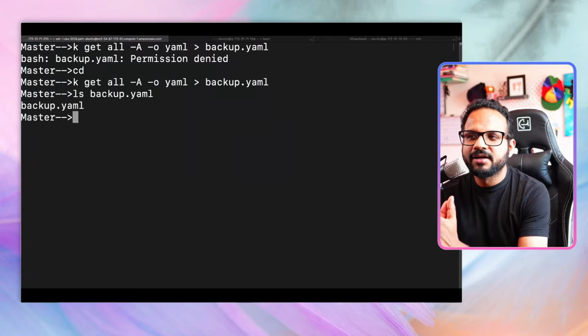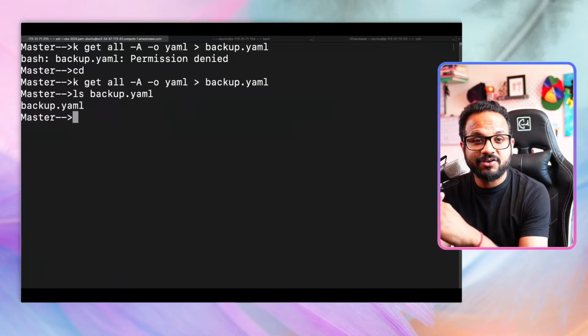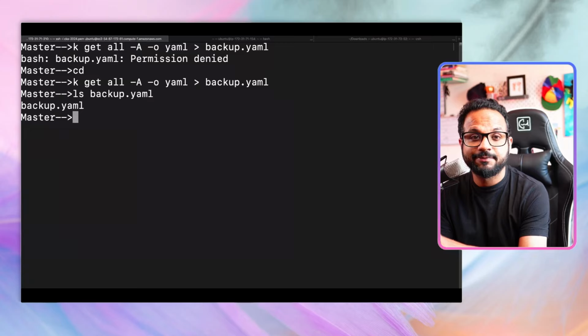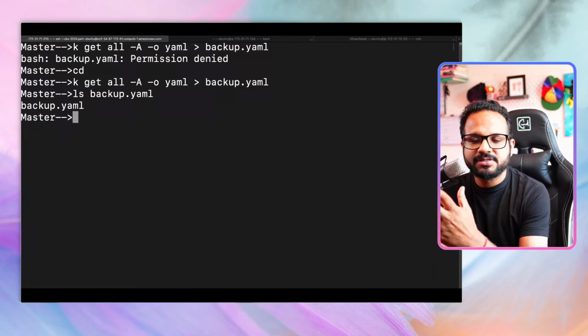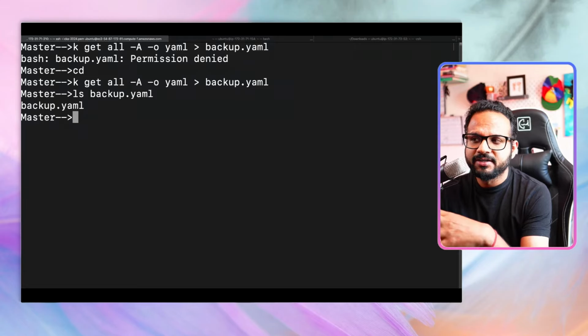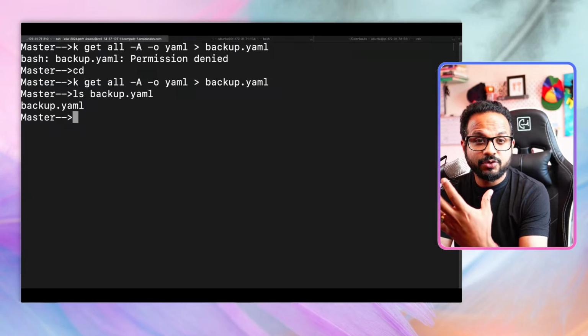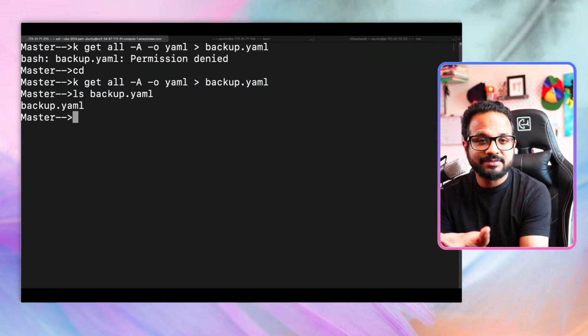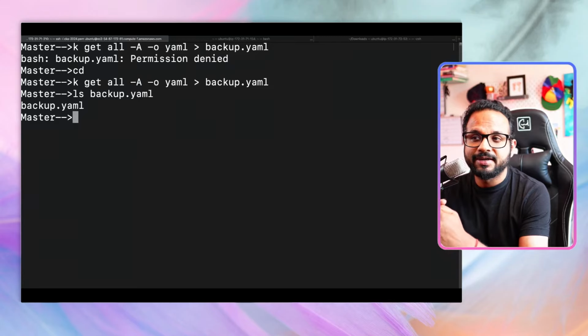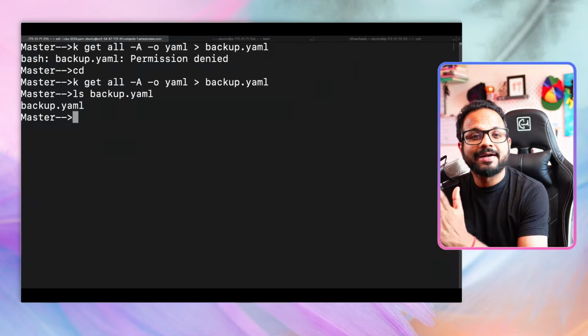That's one way, but it's not really efficient because you might have some objects or some data in the cluster that are not part of these objects. These are just the configuration details, just the objects derived from the manifest. But what about the data in your persistent volumes, and what about some other objects that are not part of the cluster but that we are somehow referring to in the cluster? That's why we don't use this. Also, if these were created from YAML, we would have a deployment.yaml or service.yaml that would already be part of your GitHub repository, so it's already version controlled and you don't need to take a backup of it.